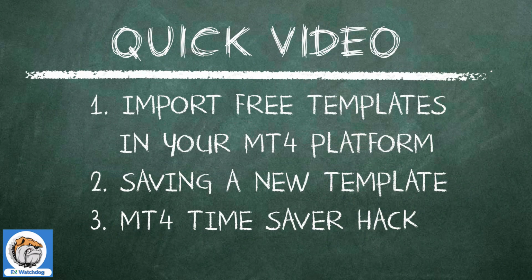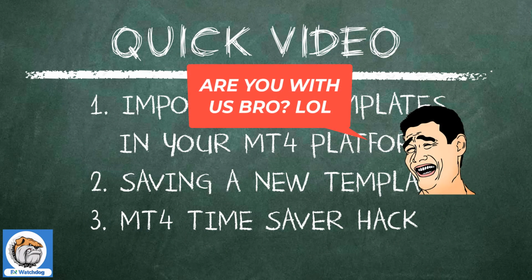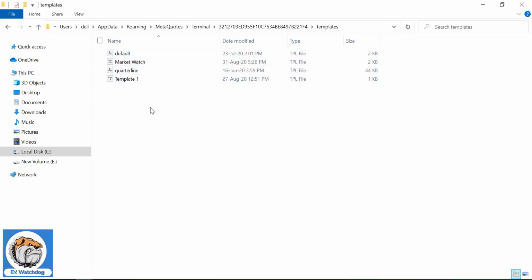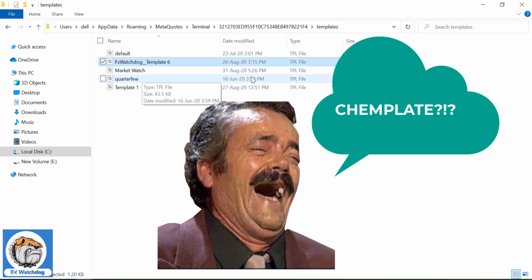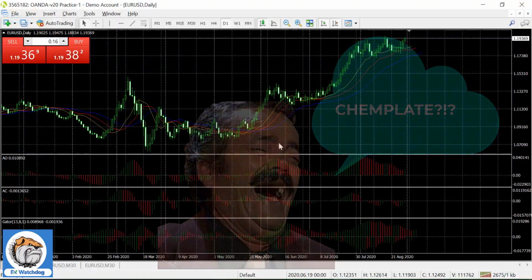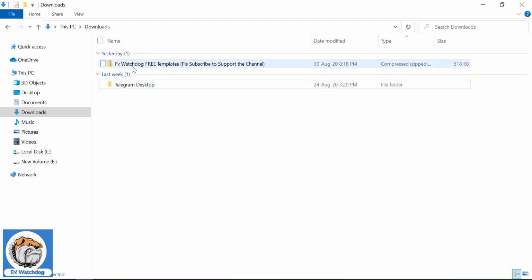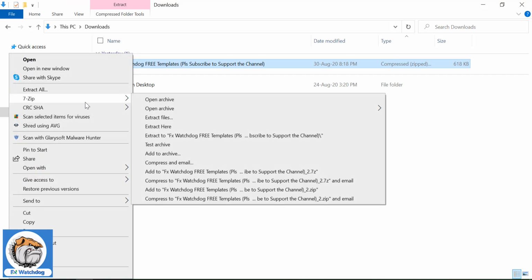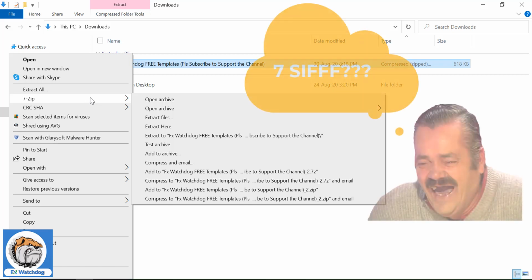And at the end of the video I'll show you on how to currently you have 4 templates here, so paste your new template, close this window, go to the zip file, extract it. Whatever application you're using to extract files, that will do. I'm using 7-zip. Extract here.